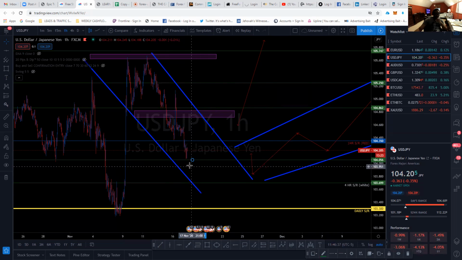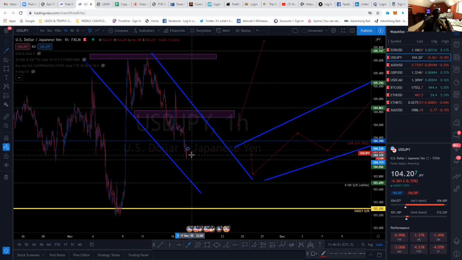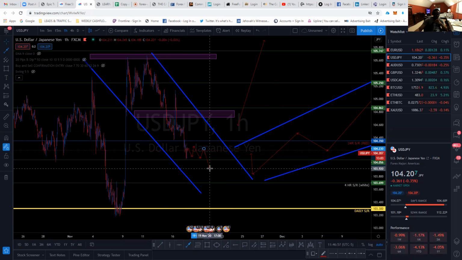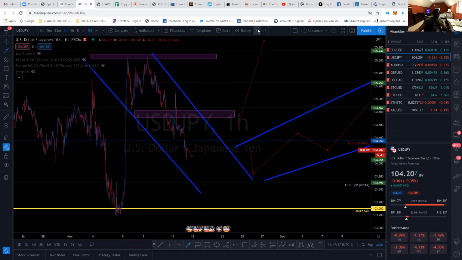So now that we understand that, if I wanted to do an intraday trade, I would probably draw it out to where I'm expecting resistance to do this, do this, do this, and then break. And if it breaks, then I'm going to enter in for a sell here and try to gather as many pips as I can and have it hit take profit down here. All right. So that's what I would probably do on the hour. If I was to trade at the hour, I'm probably going to do the same thing on the 15. So that's what I would do.